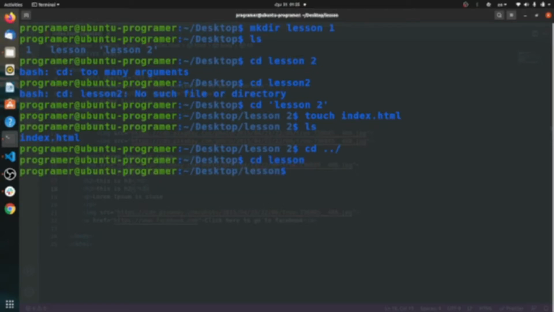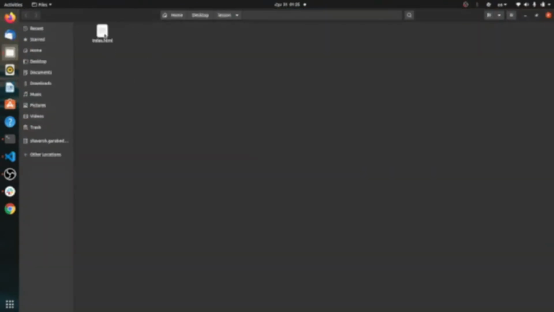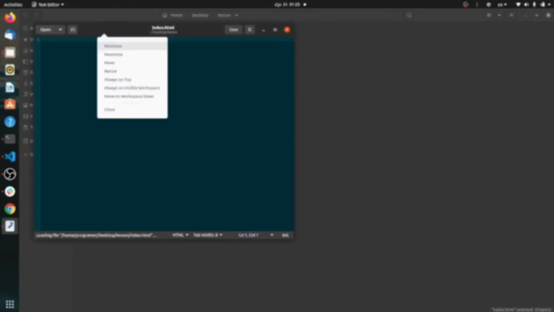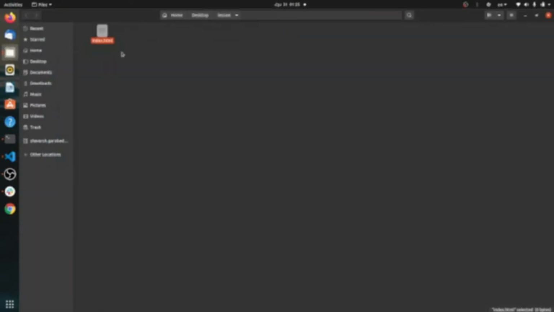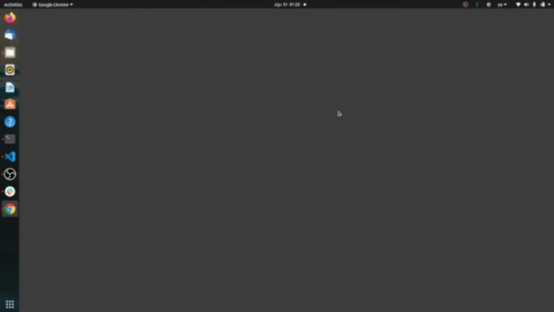Okay, now we are in the lesson folder. Let's make a file. Okay, let's open the folder, and we have our file here. Let's open it in the browser. As you can see here, we have a blank page.